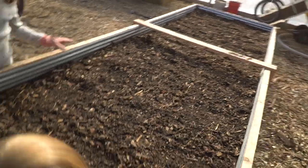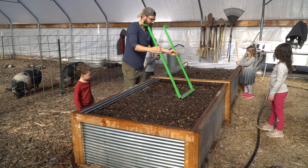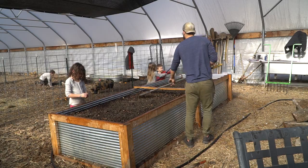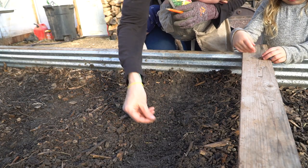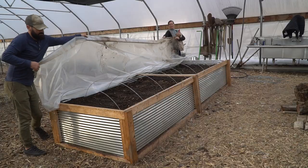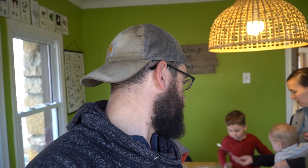We are preparing to plant our seeds in the middle of winter. I like it. Look at that. We got it. We'll be testing out the greenhouse and how well it works to plant some seeds in our raised bed that we have out there and see if we can grow some crops here in the middle of winter.